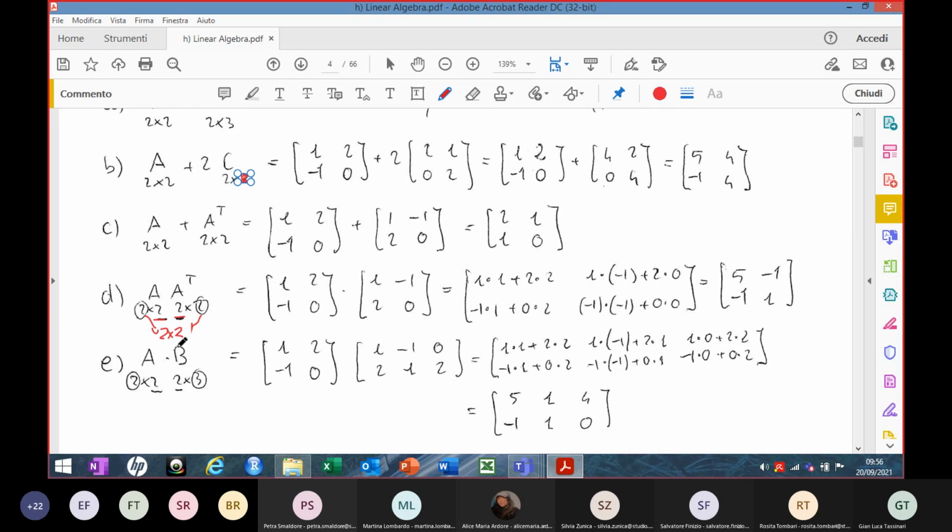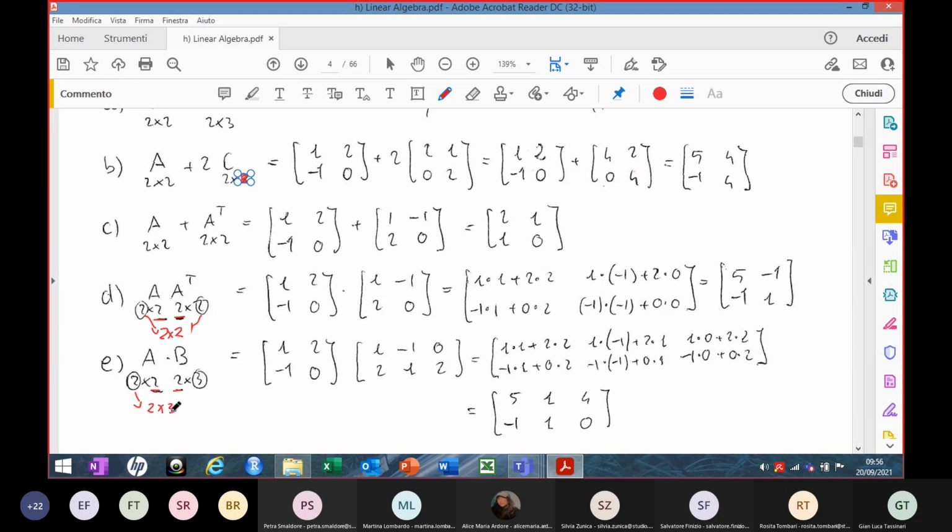Then I ask you to compute the product between A and B, if this product is feasible. The product AB is feasible depending on the dimensions of the matrices. A is a 2 times 2 matrix. B, we saw before, is a 2 times 3 matrix. So what do you have to do? You have to look always first at these two numbers. Are these two numbers equal? Because if these two numbers are equal, then the product is feasible. Yes, they are equal. And the result, again, is a matrix with dimension given by this number and this one, 2 times 3.